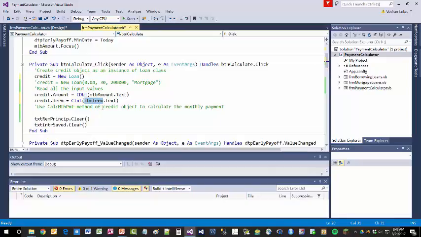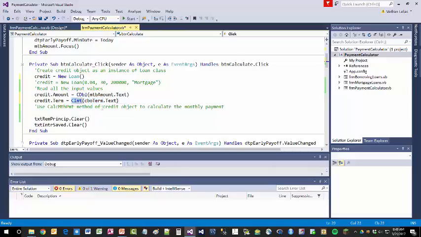There's no way to make the user choose 20, 30 years for mortgages instead of 3 or 4 years available for car loans, and vice versa. But that's a logical error rather than a syntax or a runtime error.